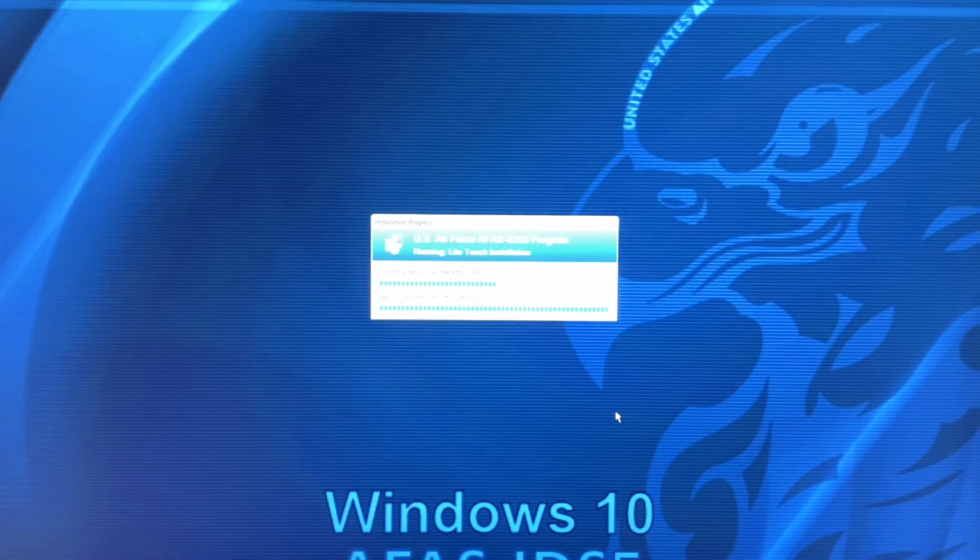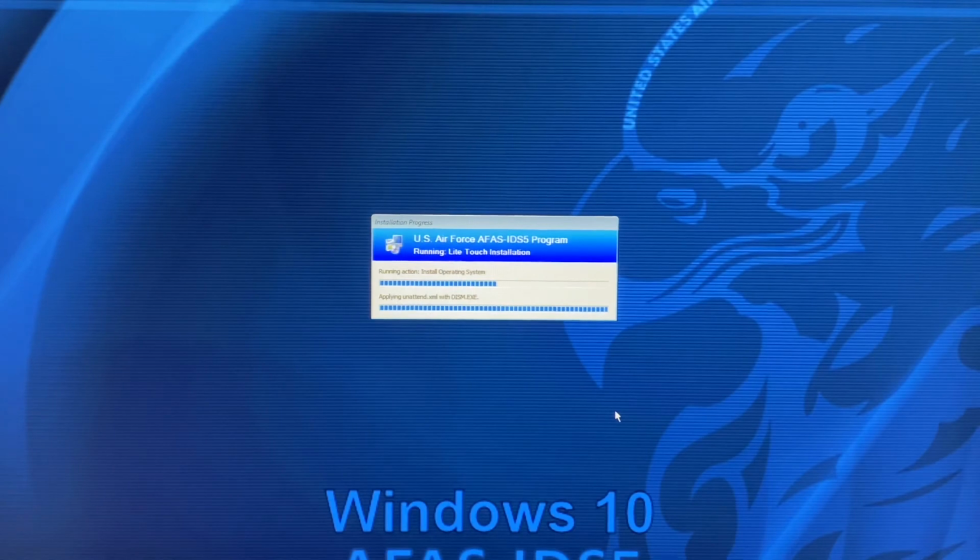All right, so it finished loading through 100%. Then it moves right into the screen you can see here. It's finishing the install of the operating system. This should go fairly quickly. And then it'll start into kind of a reboot cycle while it applies the changes, updates the system, applies the new operating system. It may reboot anywhere from 3 to 5 times.